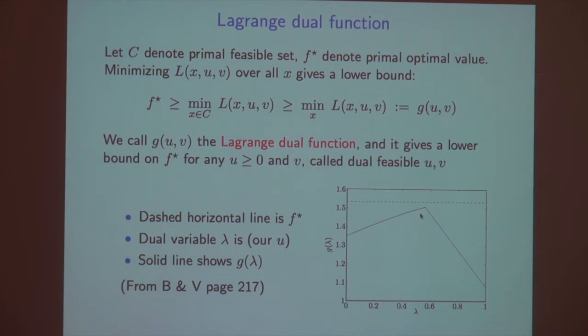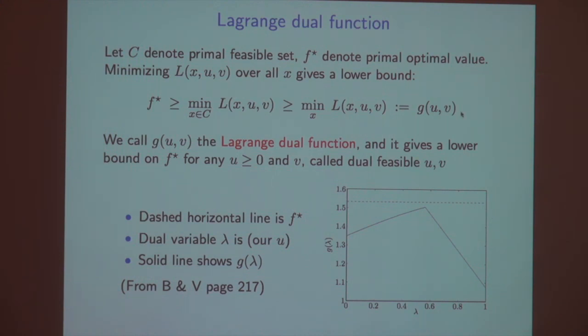You can see that for any feasible dual variable, in this case it's just constrained to be positive, suppose it was multiplying an inequality constraint. So for any lambda that's bigger than or equal to 0, this provides a lower bound on the optimal primal criterion value. Right? g of lambda is less than or equal to f star for all lambda bigger than or equal to 0. Demonstrating the fact that we just derived.